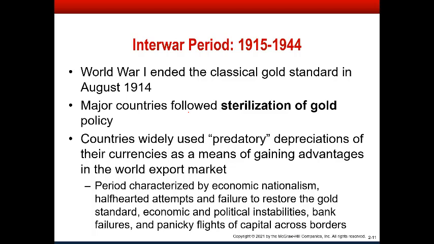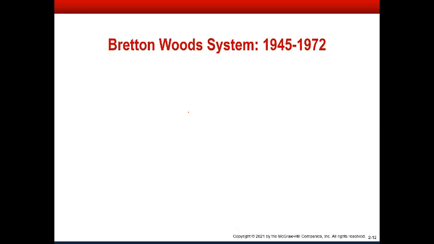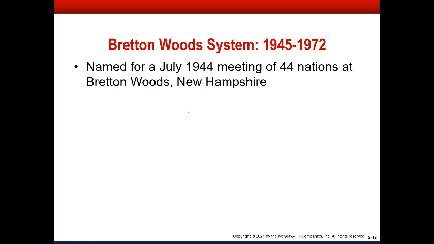So there was a lot of monetary chaos during this period, and then when World War II broke out and finally the United States joins the Allies, the Allied powers realized at some point that they're going to win the war because of their industrial superiority. So Allied powers got together and developed a blueprint for the international monetary order in the post-World War II years, the Bretton Woods system. Bretton Woods is the hotel and resort in New Hampshire where these representatives met, including famous economists such as John Maynard Keynes from Great Britain and Dexter White from the United States.